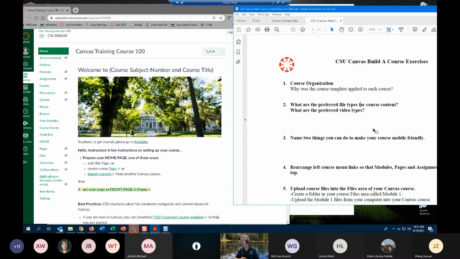How about preferred file types? Kind of a review, what are the top file types that we would like to see used in Canvas that you're putting out for students? So for video, yep, MP4 and HTML5 is correct. And for content file types, ideally PDF. If you do happen to use Word or PowerPoint or something, communicate with the students and make sure that they can have free access to those software programs so they don't go out and purchase any software that they don't need to.